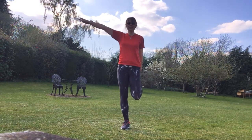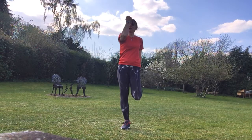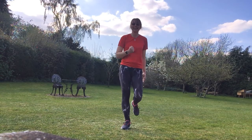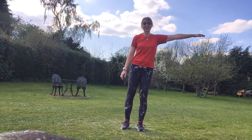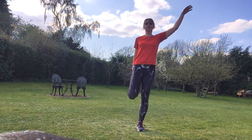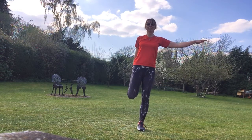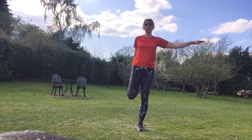Who can balance? Take that arm up. And pull it down. Change to the other side. Get your balance. Bring those knees close. Push and lift all through the body. Relax the shoulders though. Breathe.